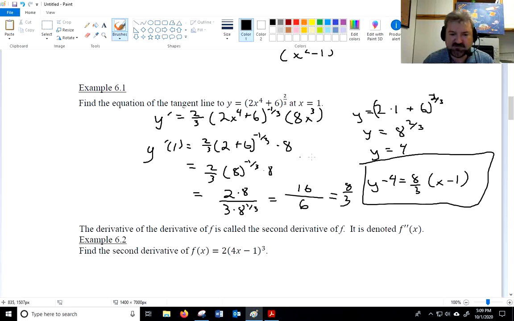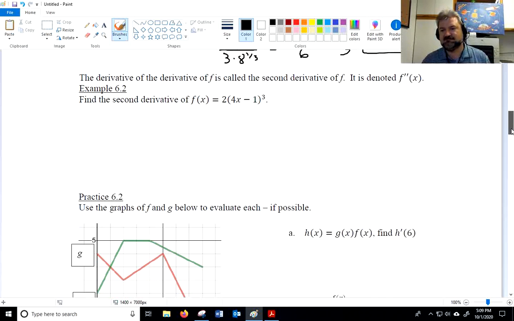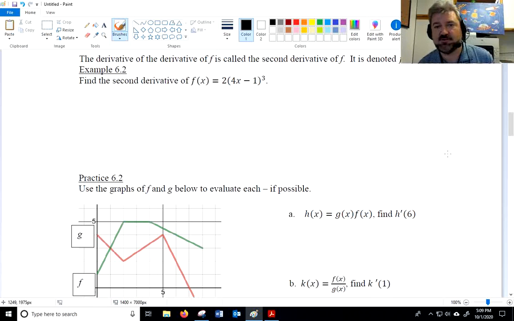All right, let's do another one. The derivative of the derivative of f is called the second derivative. Oh, we're finally introducing the second derivative. Good. The second derivative is really important, and we will learn a lot about it in the next couple of units when we get into real problem solving and applying derivatives in general. But for now, I just want to practice taking the second derivative. So we simply take the derivative, and then we take the derivative of that. So we have f of x is equal to this stuff.